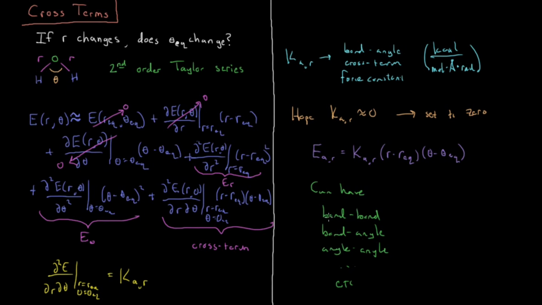But overall, what you're trying to do here is take a bigger Taylor series of the energy with respect to your internal degrees of freedom. So what you're hoping for overall is a more accurate force field. But when doing so, the accuracy of a force field is always a trade-off between how long you want it to take to compute and how accurate you want it. So for people who want just a quick and easy approach and don't want things to be as computationally demanding, they're usually fine without cross terms, and they'll usually do the simpler force field.